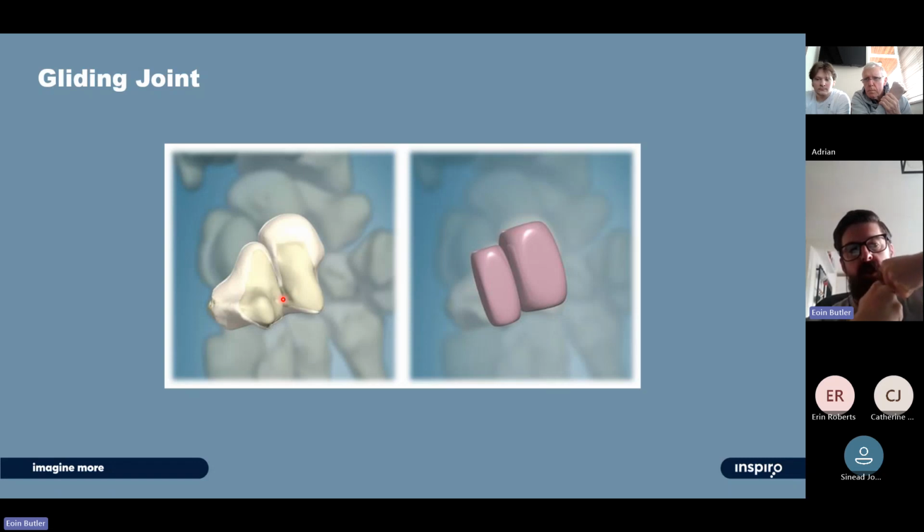Okay, so a gliding joint, which is where they will kind of move side to side and up and down. So they don't open and close, they will simply slide along. So as you move your wrist around like this, those bones inside there are simply sliding around past each other. So our gliding joint, as it kind of says on the tin, glides past each other. If I go too quick through these, shout, okay, and I can go back to them. If you've got any questions, obviously shout as well.